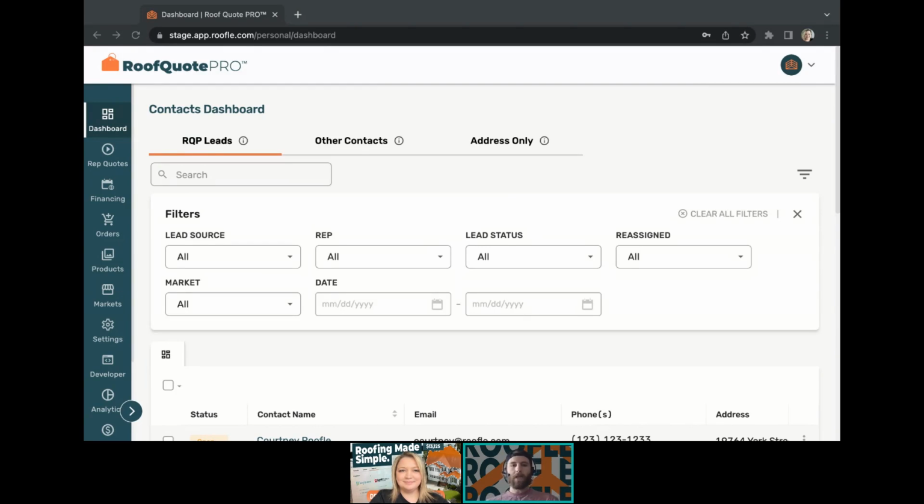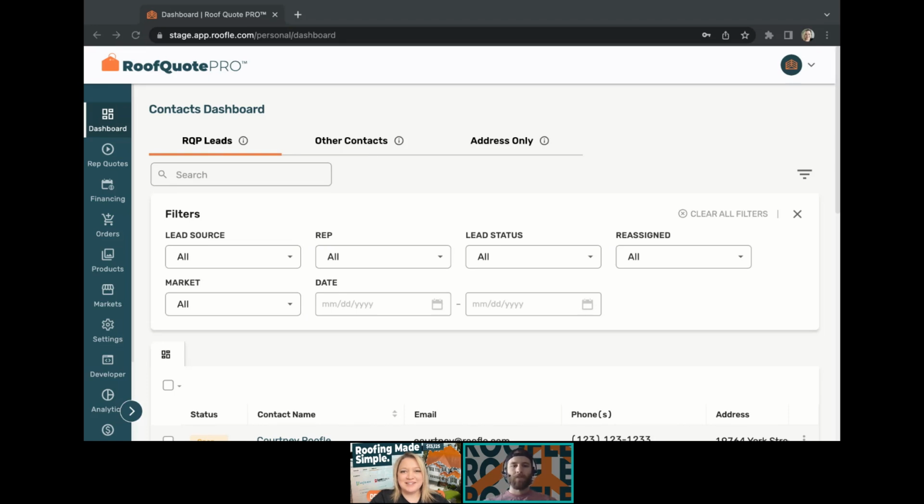Very special update on some of our new releases, some of our new settings, some of our new options that you have available to you now. We wanted to take a dive into rep quotes and your instant quote settings that you can adjust. So Courtney is sharing her screen here. She's going to show you how to get to those instant quote settings and then what is made available to you in that instant quote settings page. And we'll go over what those are and how you can manipulate them. So feel free to take it away, Courtney.